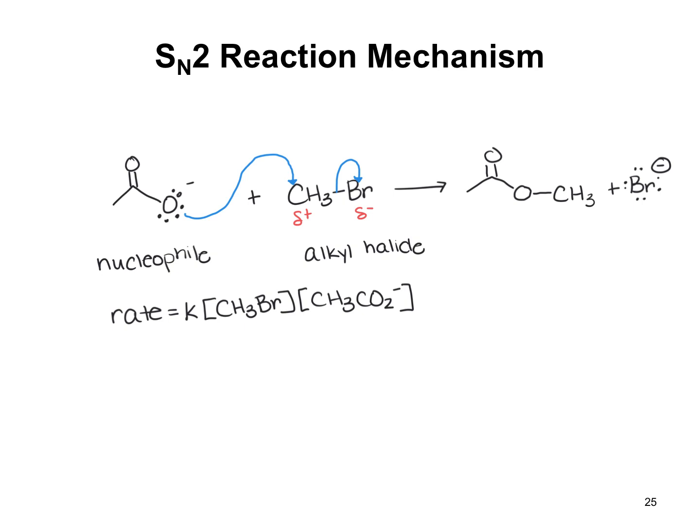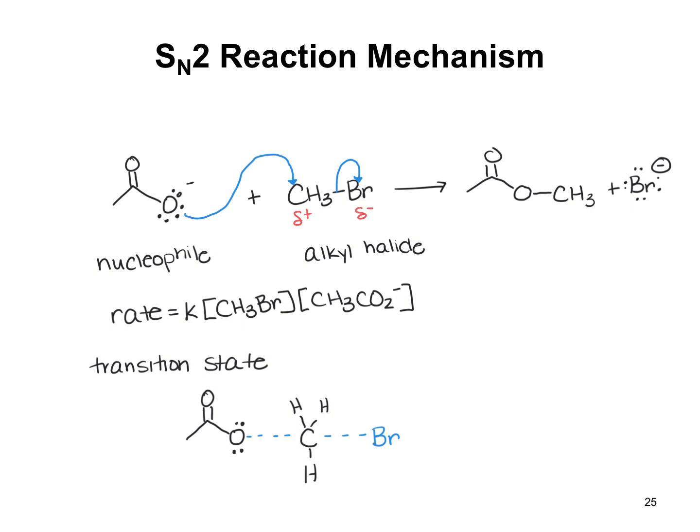Now, when we look at the transition state here, what we would see is that we have this oxygen, and then what we would do is draw a dashed line where we have an arrow, and we would say, look, we have a carbon here, and that carbon has 3 hydrogens on it. We're going to draw it like that. And that dashed line shows the bond that's forming. Then we would also show the bond that's breaking here to the bromine.